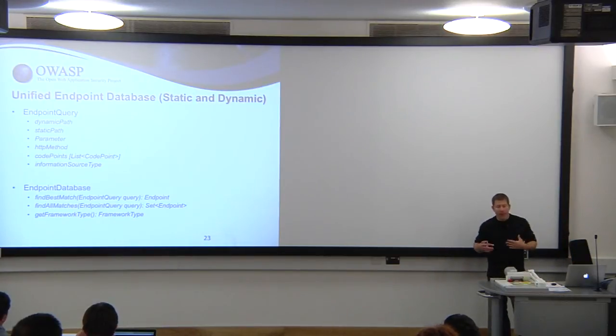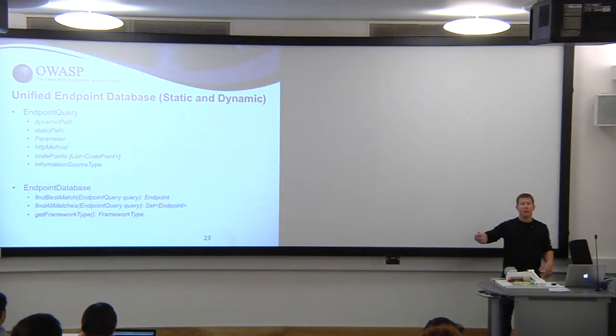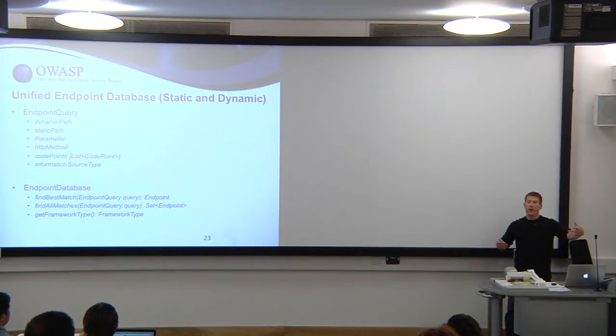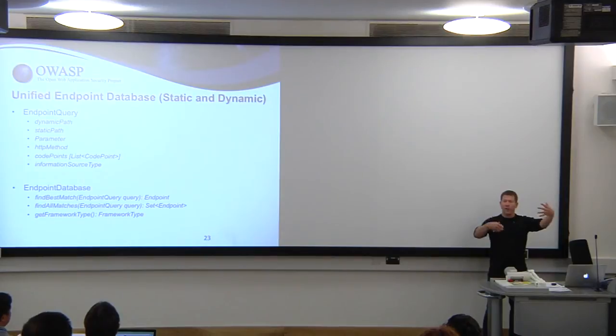And in doing that, that let us do the static to dynamic matching, because we could basically say, well, I've got my dynamic scan results that say I have a SQL injection vulnerability at login.jsp for the username parameter, right? On the static side, we could say, I've got a SQL injection vulnerability, and the source function is at com.xyz.loginController line 93. When we run those against one another, we say, okay, the SQL injection on the dynamic side, on the attack surface, matches up with the SQL injection in the code at this location. These are probably representations of the same vulnerability, so this request goes into the code here and comes out there. And so we can do that and match and consolidate.